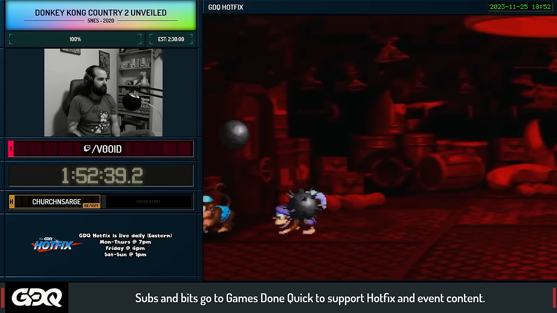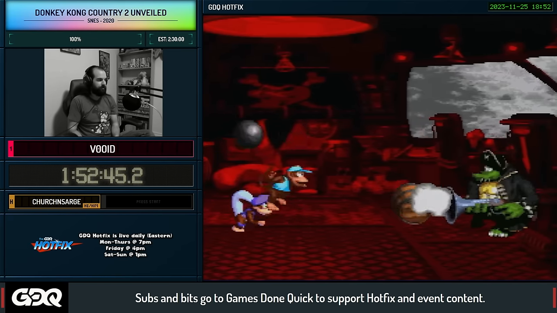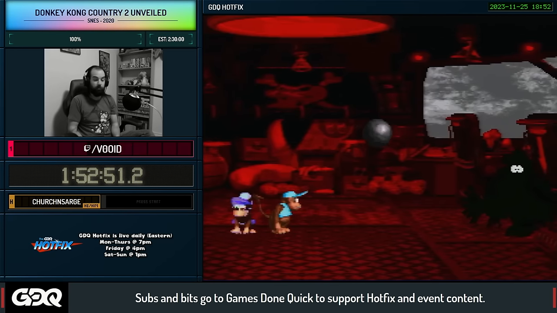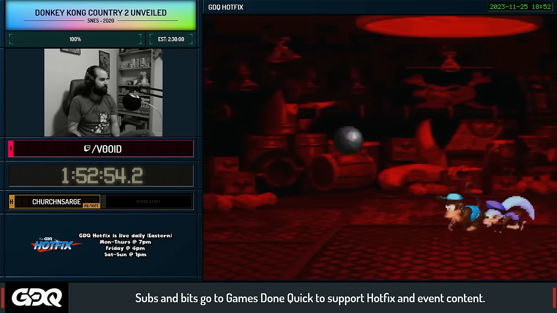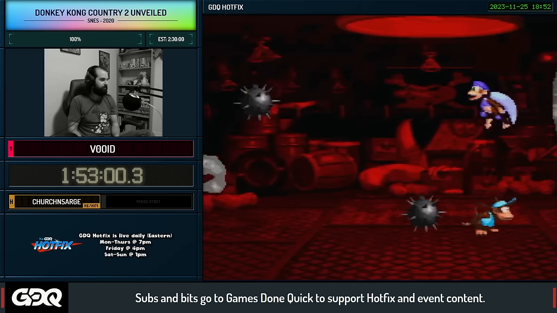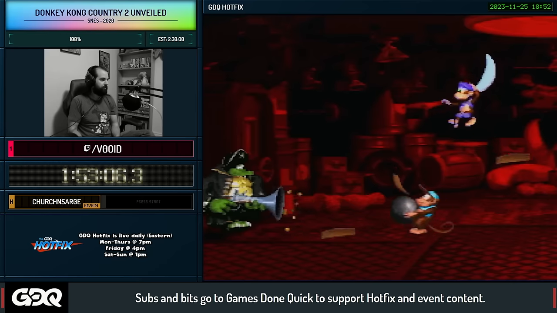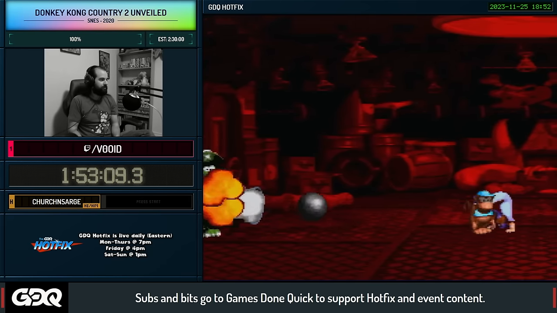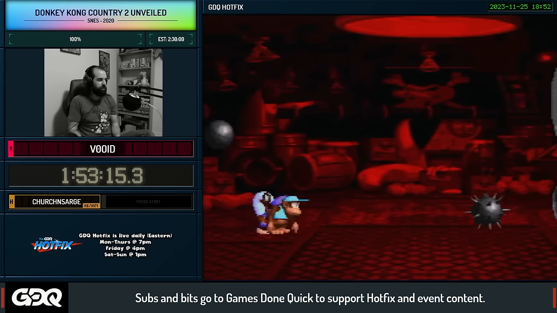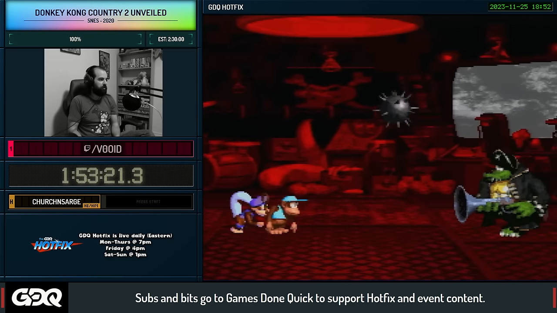Oh, what is this cannonball? Hmm. That might cause problems. That was not in vanilla, actually. Yeah, well, we'll try to just ignore this cannonball. What could possibly go wrong with this cannonball just floating about?